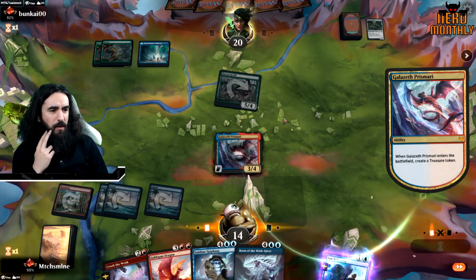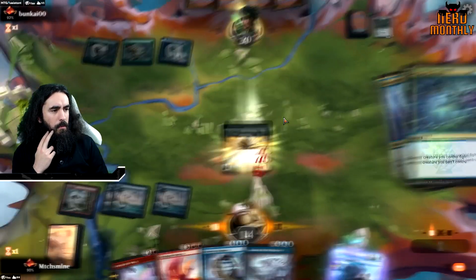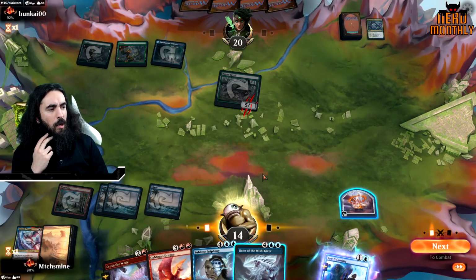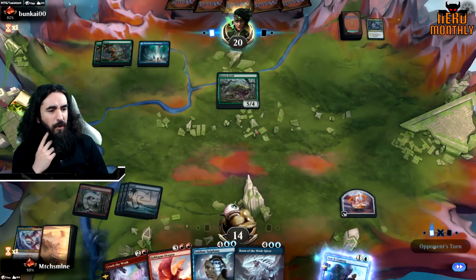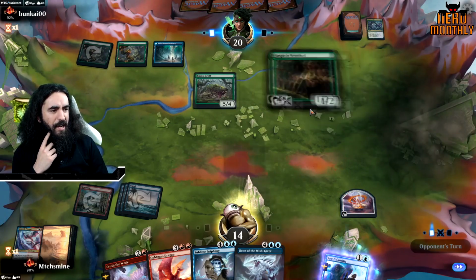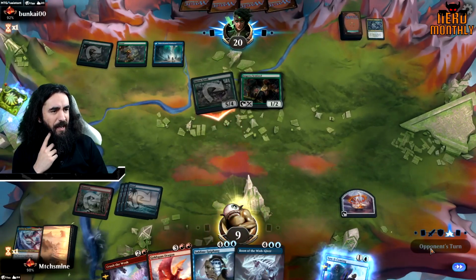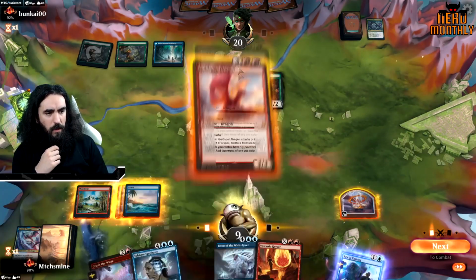What are you doing, my friend? Oh. Okay. That was kind of saddening. Very, very saddening. Oh, now I really wish that I would have foretold the Crush the Weak. That way I could have killed him. But I couldn't. So he's getting in for 5 here. That is still kind of fine. Kinda. We still live. Ooh.